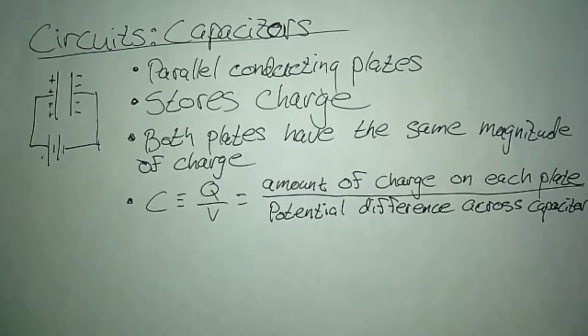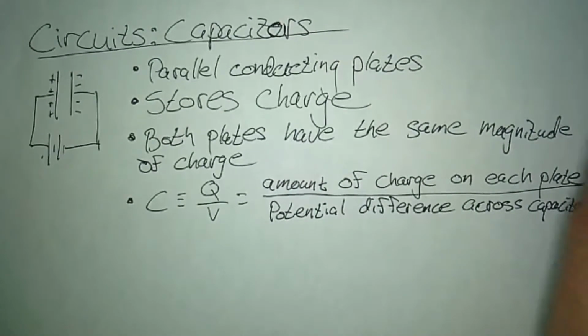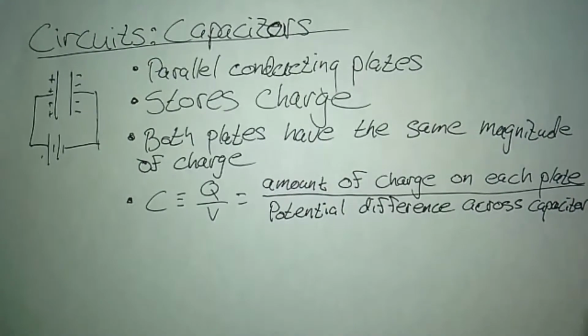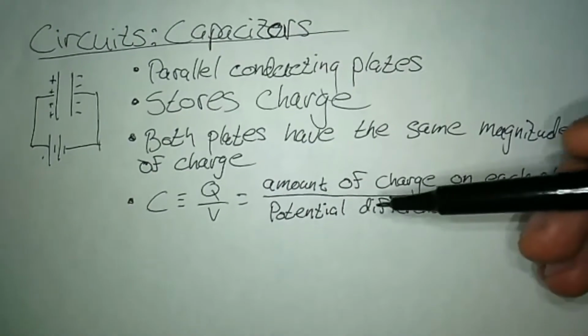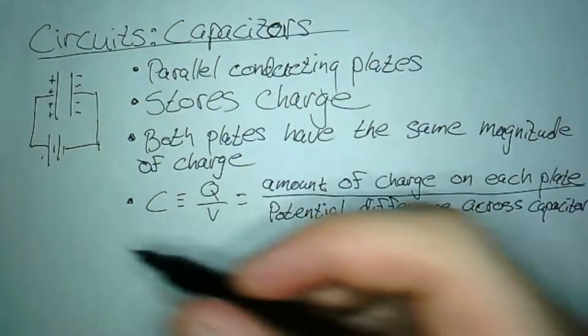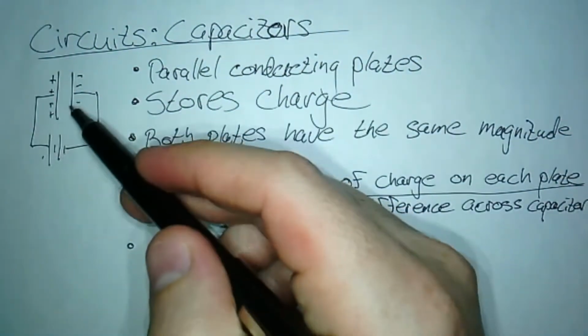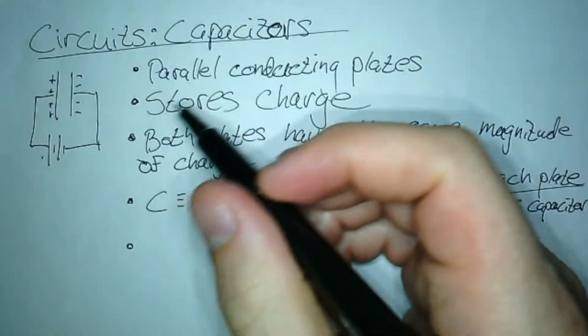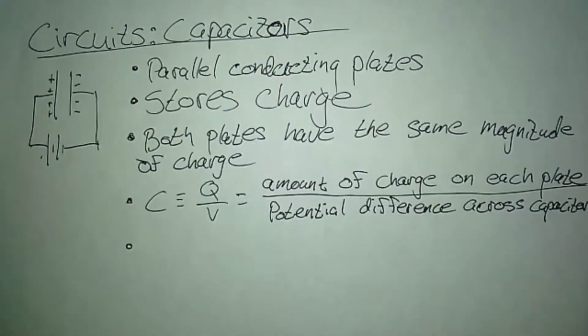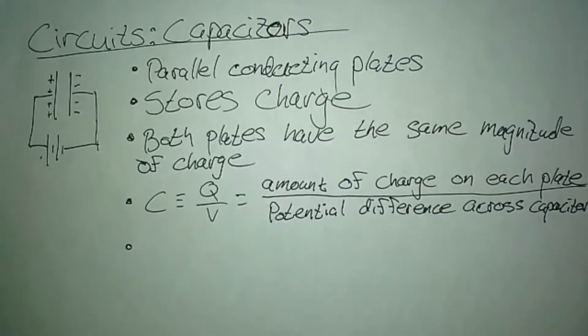Okay, I shouldn't say the resistors wouldn't affect it. It would affect it at the time, but it wouldn't affect it in the steady state. Once a capacitor is fully charged, you've put as much charge on one plate as you can, taken as much charge as you can from the other one, and then current in the circuit will cease to flow.